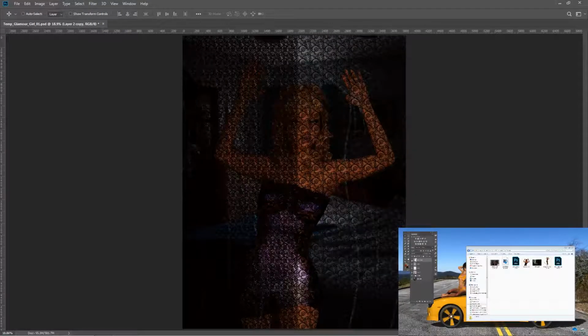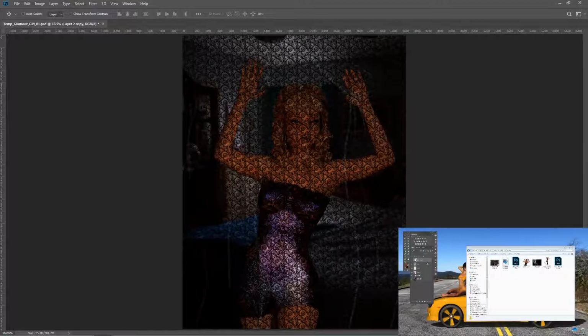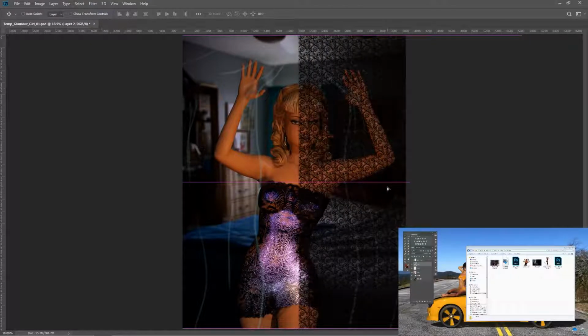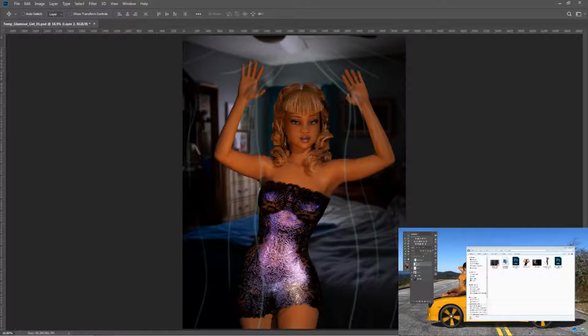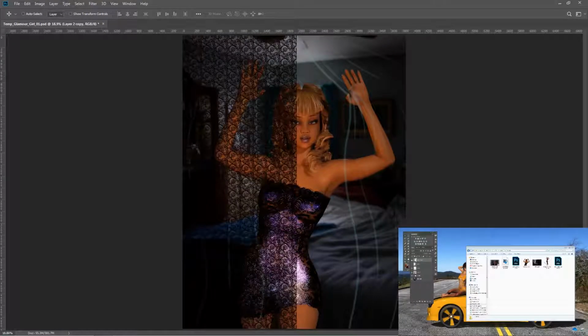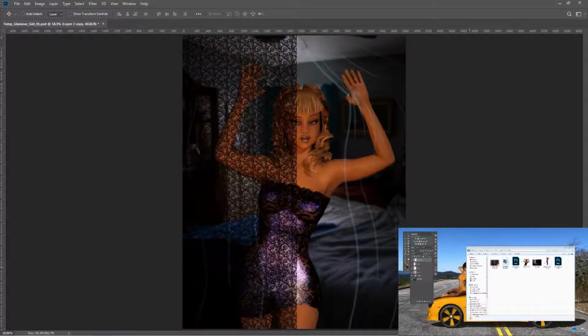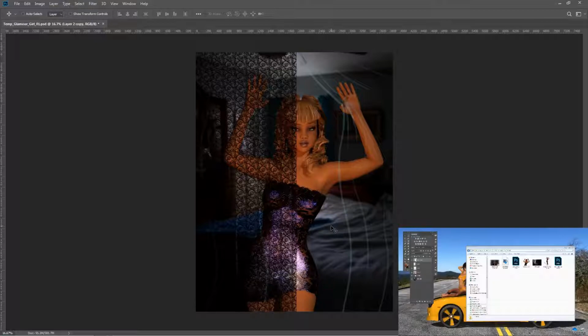And then we'll take the other layer and drag it over to the right, kind of get them centered there, more or less where the sketch is centered, kind of like that. And we'll just start with the left one. So what I'm going to do, I'm going to hit Control T. I'm going to shrink the image down just a bit. If I can, there we go.